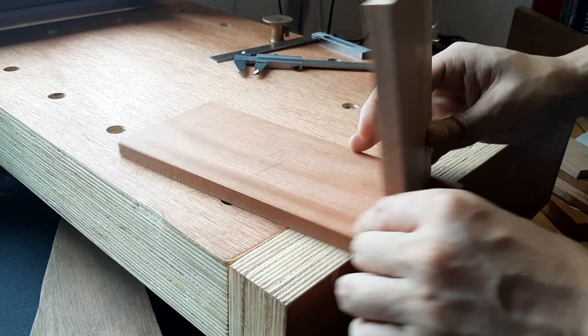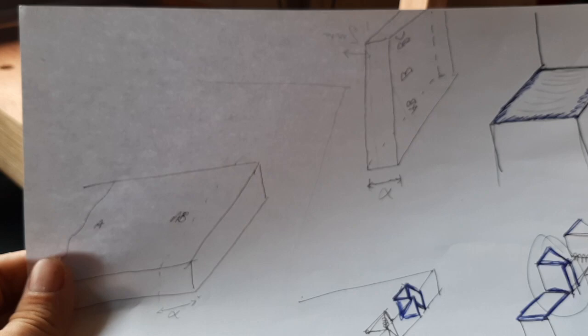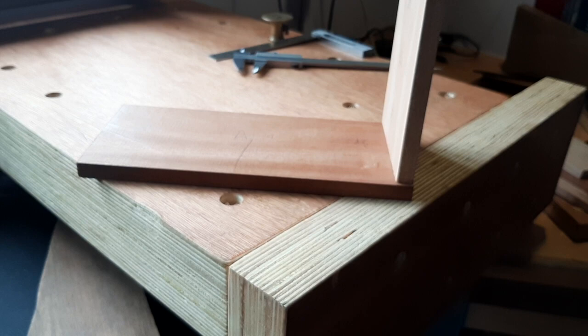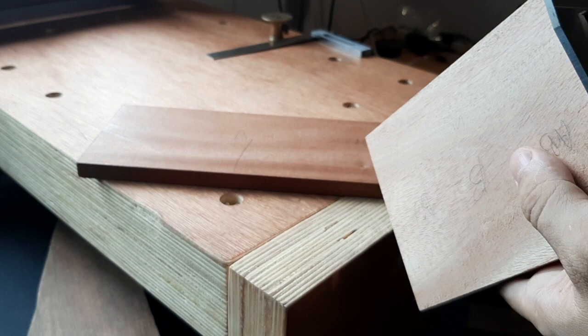So I'll show you how to use the vernier caliper as a marking gauge in this case. It is, of course, to find out the thickness of this board by pinching over here. Then we scribe a line that's along the thickness of this. So if you are using a vernier caliper, just pinch it along the side that's going to be used here. So AB and AB, pinch here, lock down the caliper.